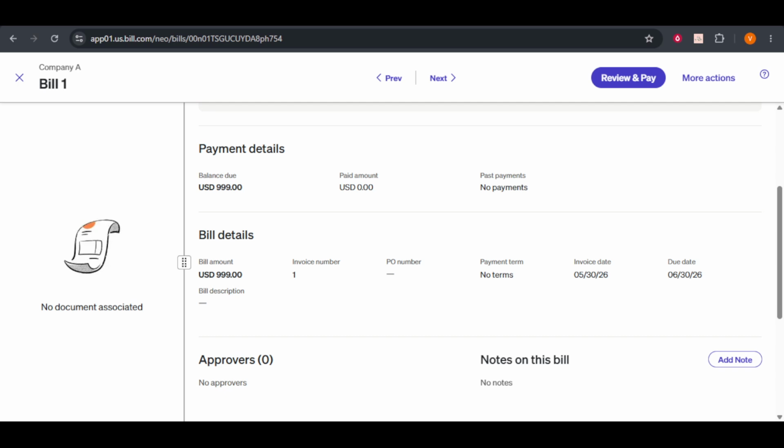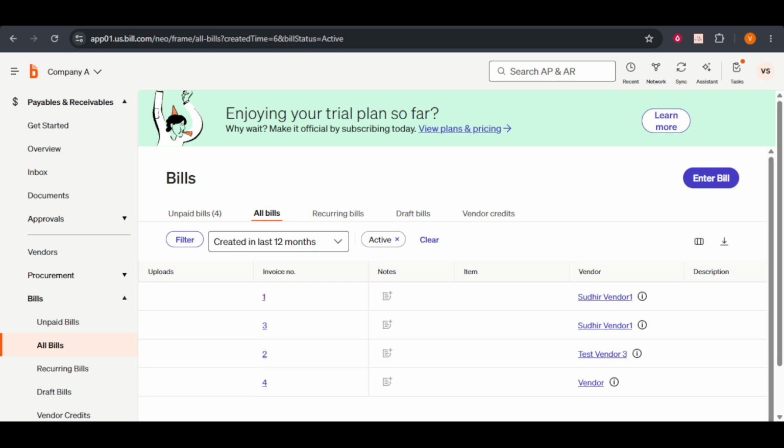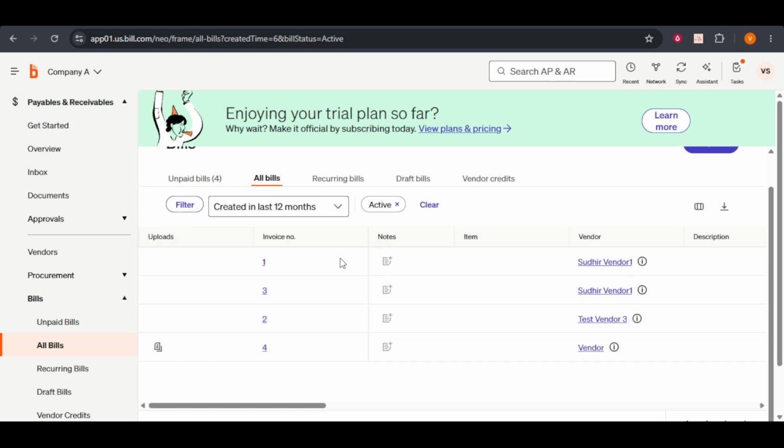To start, you'll need to navigate to the Bills section. On the left-hand side of your bill.com interface, there's a navigation sidebar menu. Click on Bills, and it will open up a list of all your existing bills. Take a moment to find the specific bill you want to modify. You can do this by scanning through the list or using the search function if you have numerous entries.